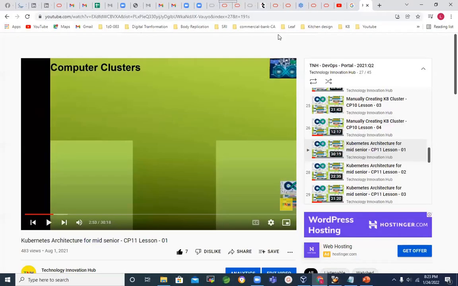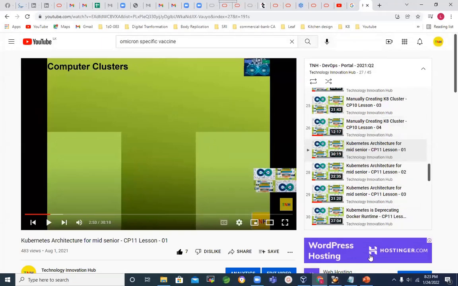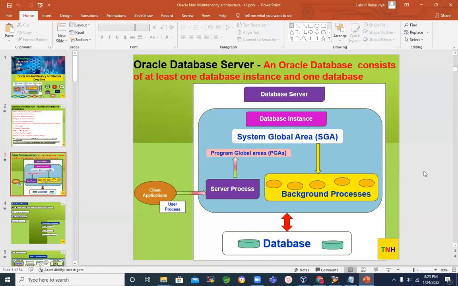But let me brief you for the benefit of others. A Kubernetes cluster is a totally different thing, because we call it a container orchestration platform. Its architecture is to orchestrate something called containers, which are nothing much, just small applications.